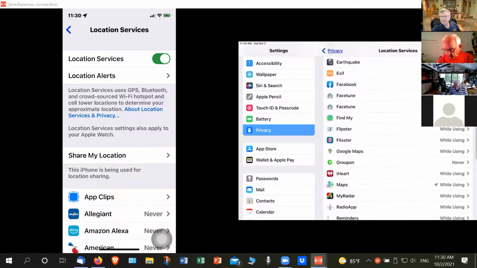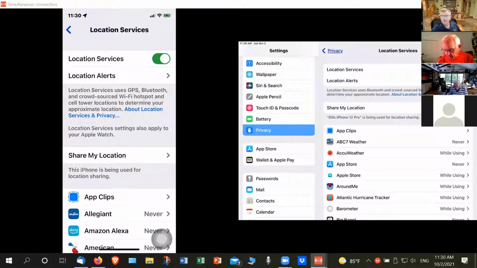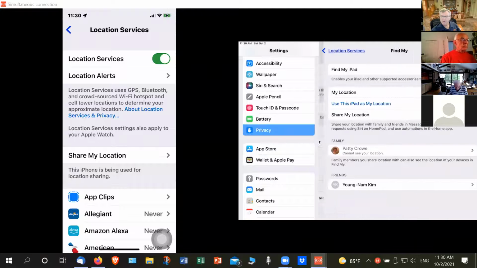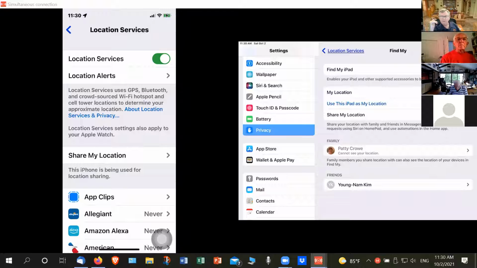All right. So you have complete control over who has your information. You could also share your location, for example, with a family member. As we get older, my kids want to know where I am. Kind of a switch in roles, isn't it? All right, which is fine. So you can share your location.